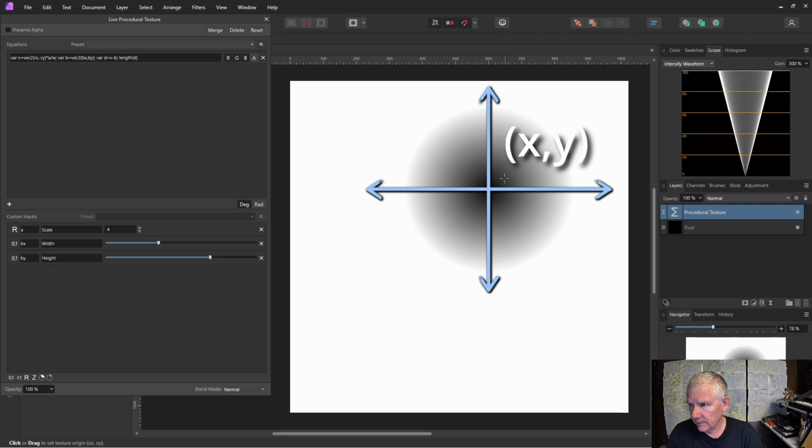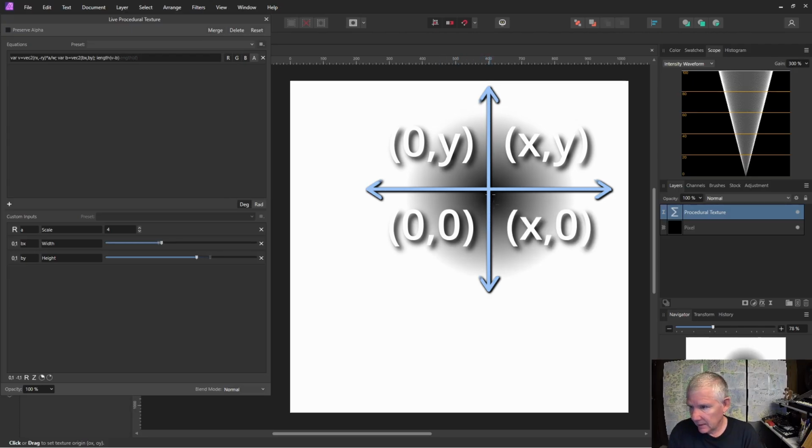In the first quadrant, I want it just to be the original value of D, but in the second quadrant, I want it just to contain the Y component of the vector. And so in that quadrant, the X component is negative, Y is positive. I want to get rid of the negative component. Down here in the third quadrant, both X and Y are negative. I want that just to be 0. And then over here in the fourth quadrant, where the Y component is negative and the X component is positive, I want that to be just the positive X component.